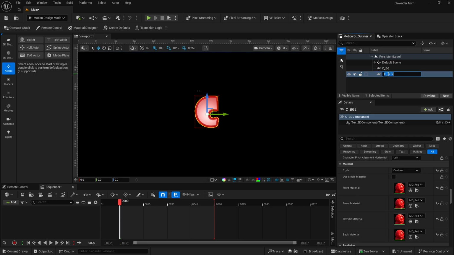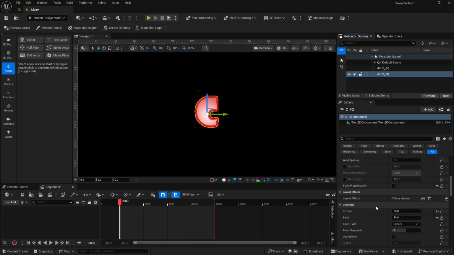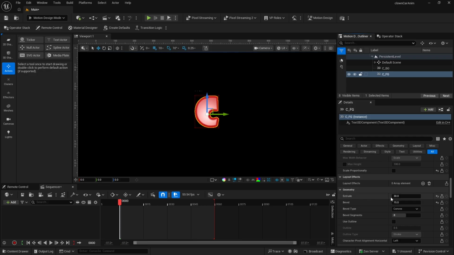And I'm going to label this C_FG for C foreground. This will be the foreground, and we'll go back in here to the details and make a few adjustments. We need to go to our geometry right here, and I'm going to change this extrude to 10, and the bevel will drop down to 5, and that's where we want it.